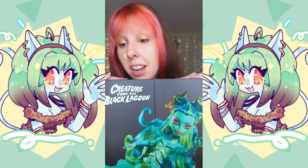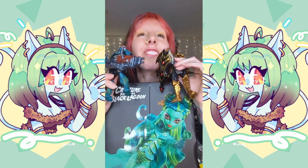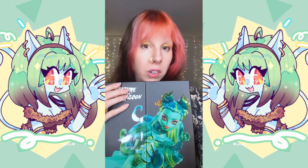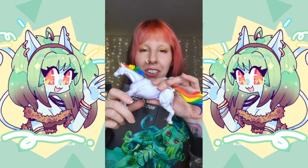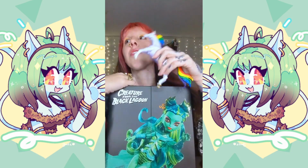It was a great time. I had a lot of fun. And I'm really excited to like pop and swap with these characters. I just love customization. In fact, I think I'm going to get more of those horses too. Where is he? Come here, Frankie. I'm going to get more of these little horsies in their armor, and I'll probably pop and swap them too. It's just, that's what I think is the most fun about toys, is the creativity.